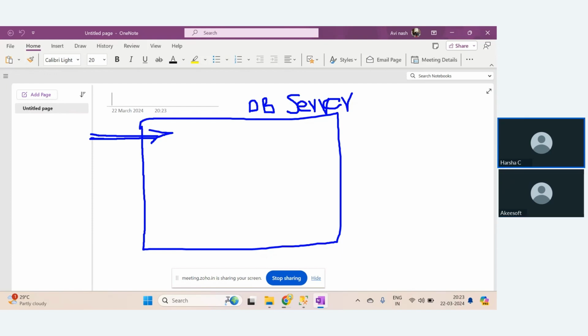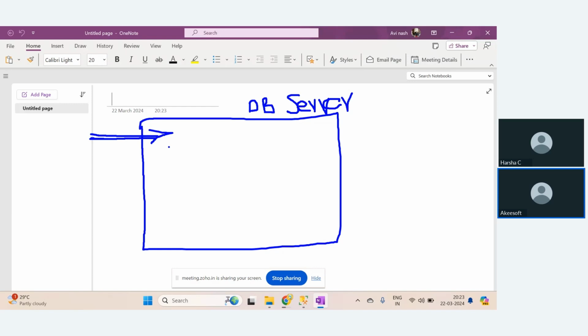So you are able to log into the DB server. Once you are able to log into the laptop, it means you are able to log into the DB server. I showed you previously how we can connect to a DB server live with the help of an IP address, with the help of a name. Why am I calling that a DB server?